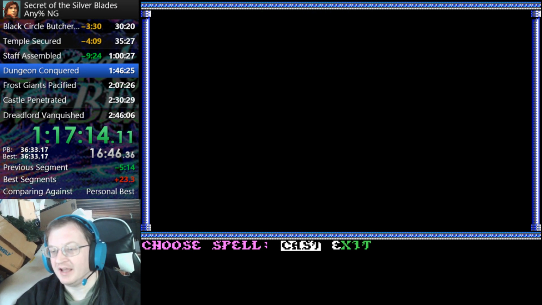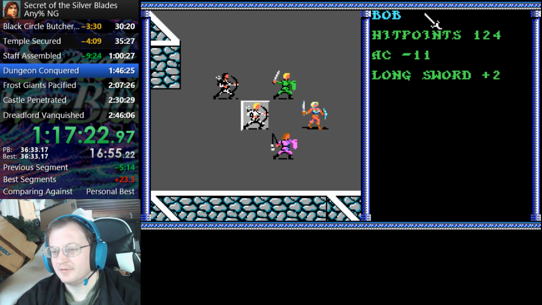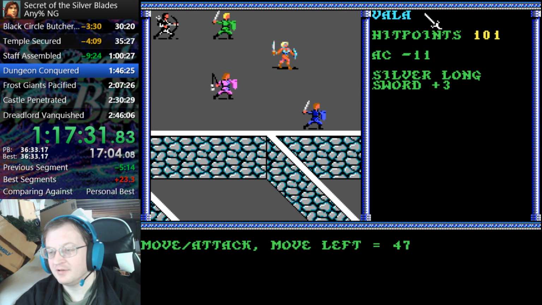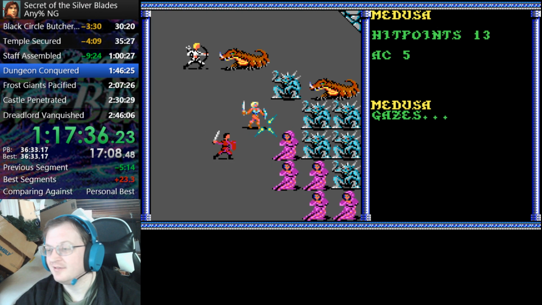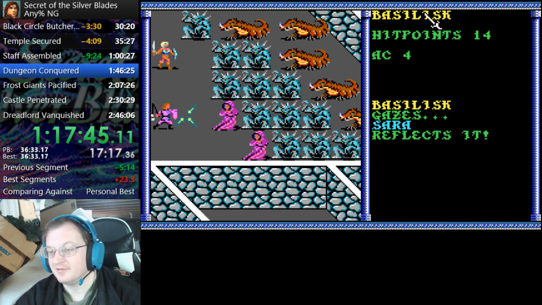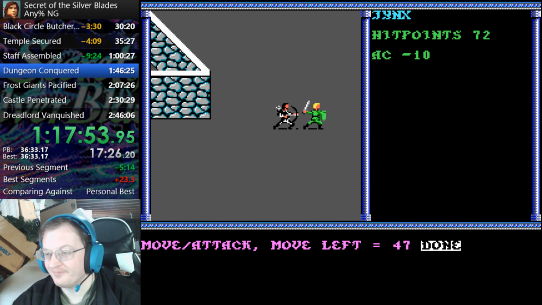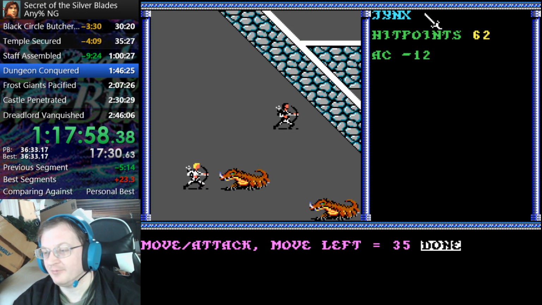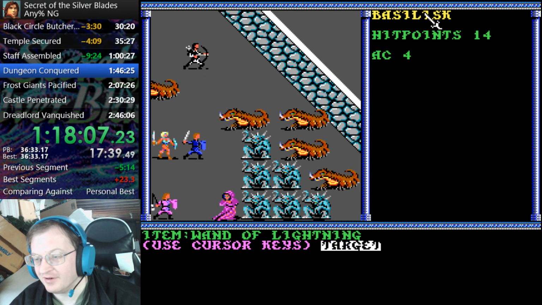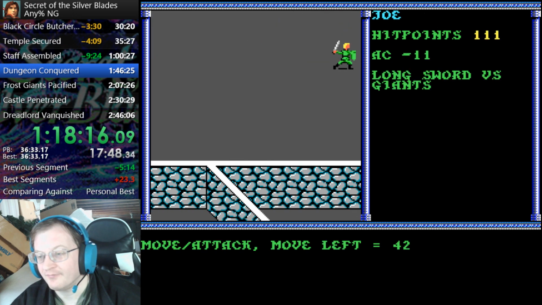Okay, we're going to go ahead and cast one of our haste spells here. Unfortunately, the gazes are so slow. Whoops, darn. Well, I was going to try and cast a spell mostly to get rid of it. Now that's not really going to be a thing. I took out a group, though.